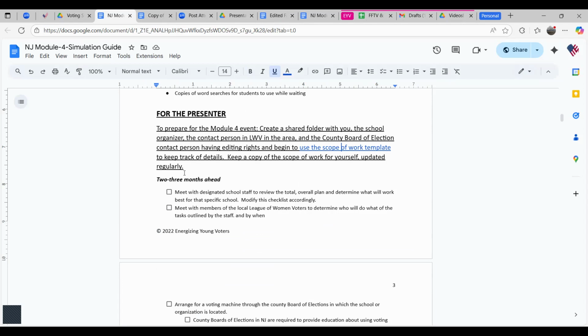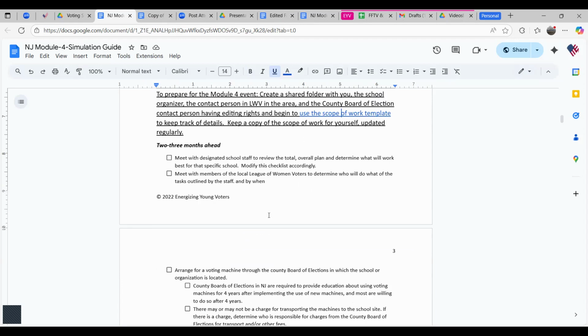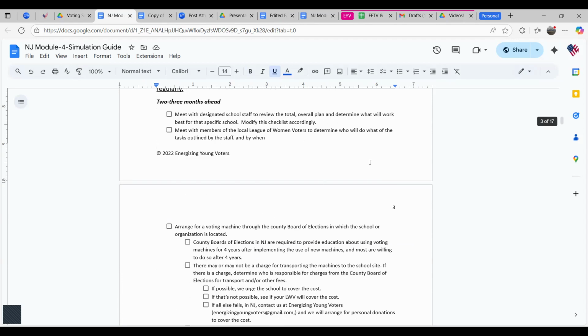But for you, if you're the person who is planning it from the League, you can see that we've actually broken it down. 3 months ahead is ideal to be able to plan so that you can get everything done and not have to have any sweat about worrying if something is going to be missing. 2 months is okay. You can get it done, but you're going to be really busy. So you meet with the staff, you meet with a member of the local League of Women Voters, because you want to enlist them, they're the primary group.